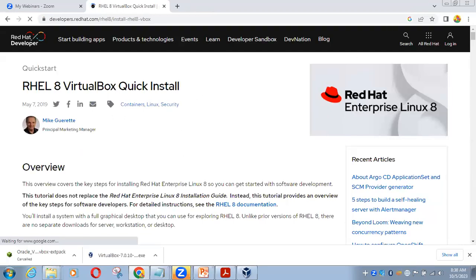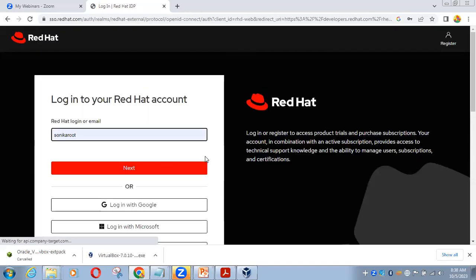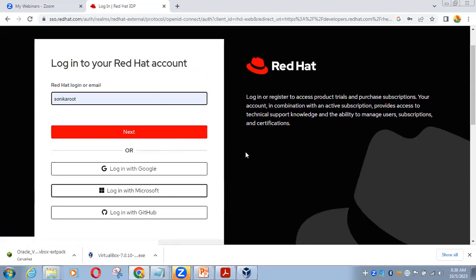So see, here I am already logged in, right? Here you need to log in, which means you need to create your new login account. This is not a new task for you, and it is not tough. It is easy to create a new account with Red Hat and then log in with your user details and password. Then when you log in to the Red Hat account, your Red Hat OS ISO will automatically start downloading. It will be 9.4 GB, or it might be more or less, around 8.5 to 9 GB. If I show it here, it will take much time to download, so I already have my downloaded ISO and I'll use that.